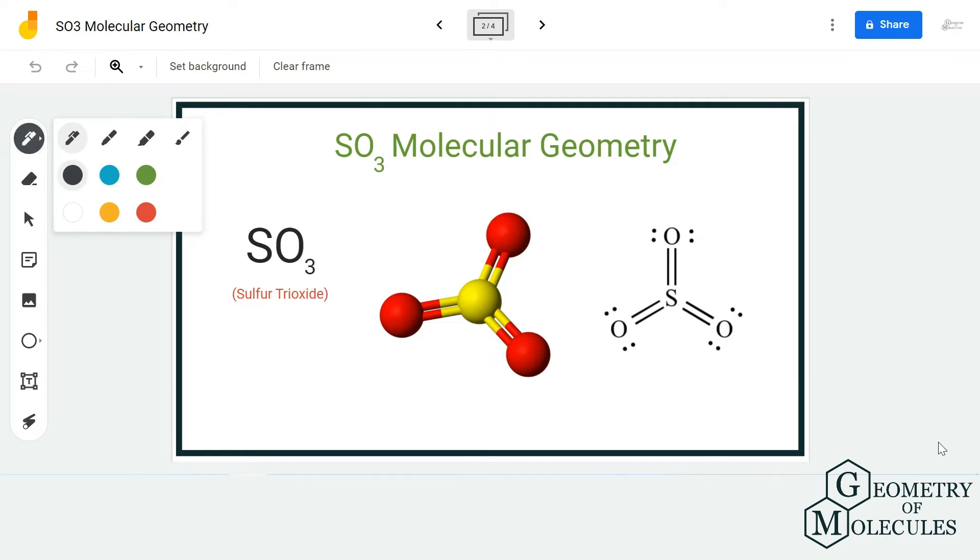If you look at the 3D shape, you can see the yellow ball represents sulfur and the three red balls are oxygen atoms. It has a quite symmetrical structure, and because the central atom is forming bonds with three atoms, it is most probably trigonal planar structure.